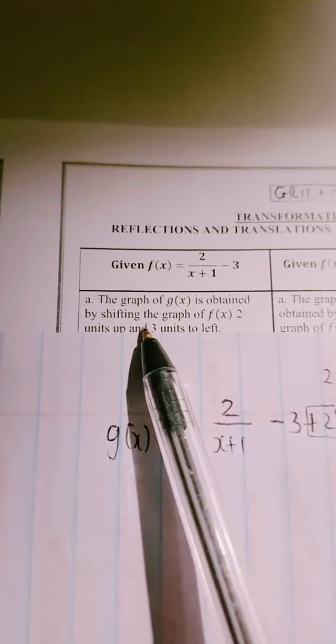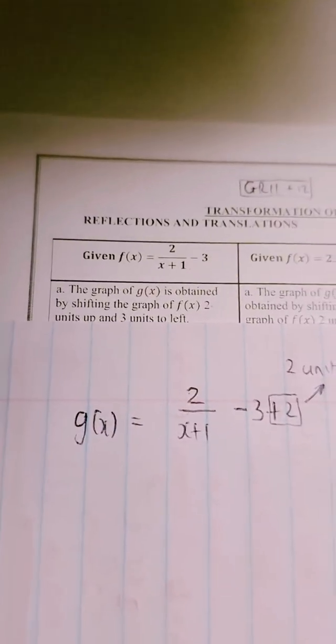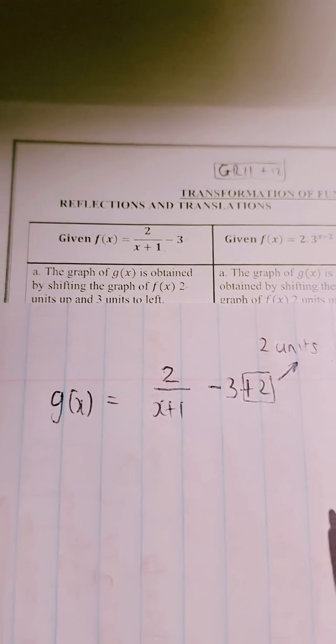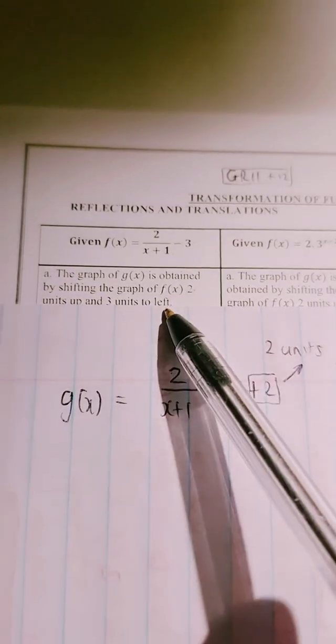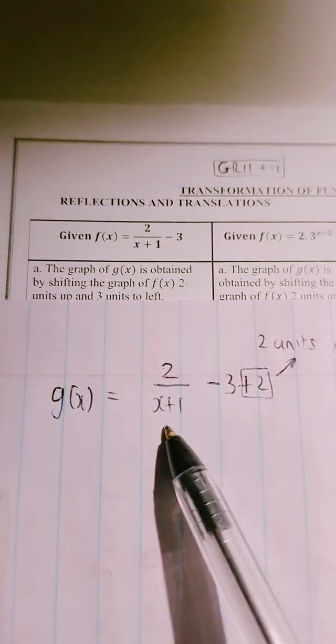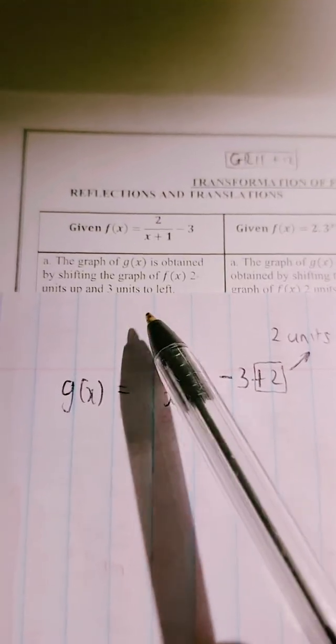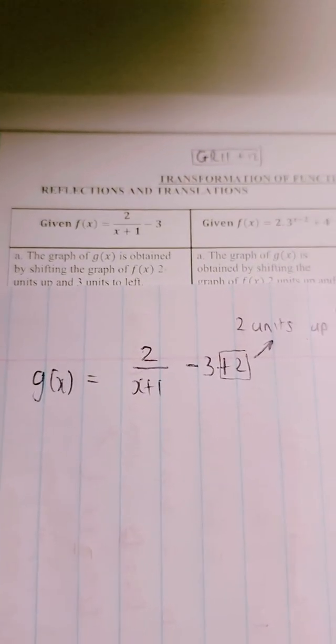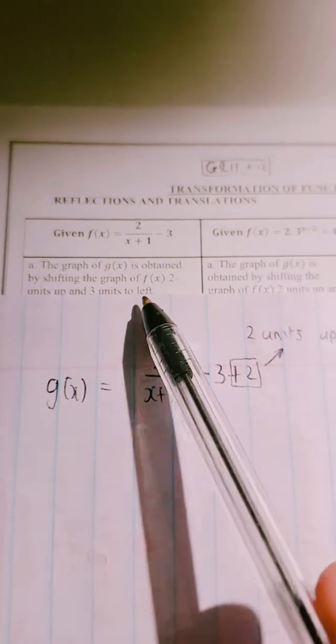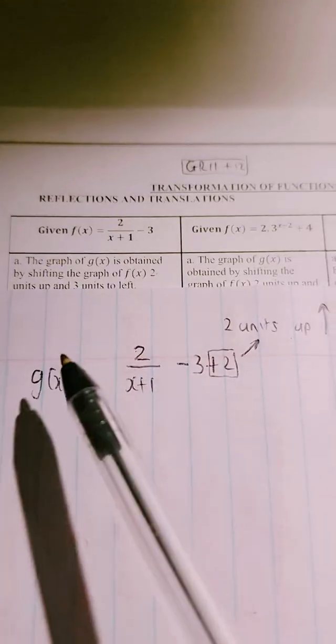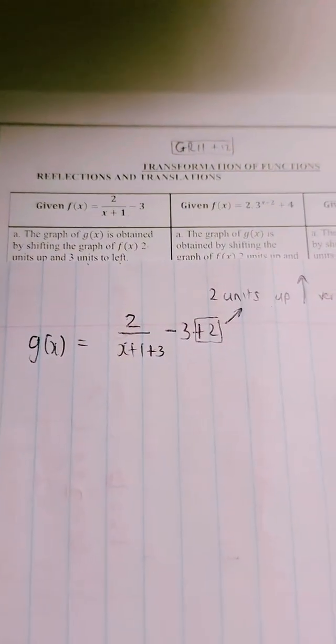Then, if we are saying 3 units to the left, what does that mean? 3 units to the left means we do what? Who is affected? Is it p or q? This time round, we are not talking about a vertical translation. Rather, left means a horizontal translation. So that means if we are saying 3 units to the left, we add 3.